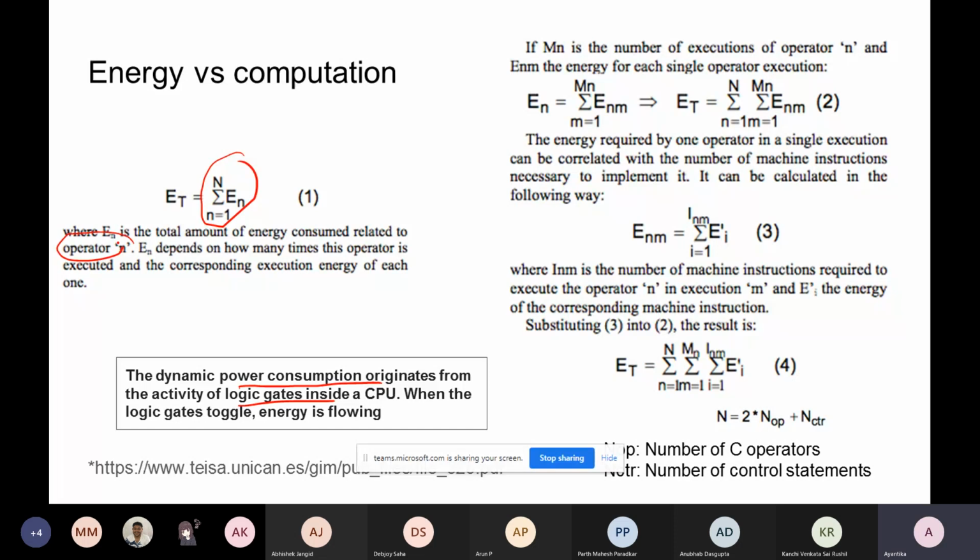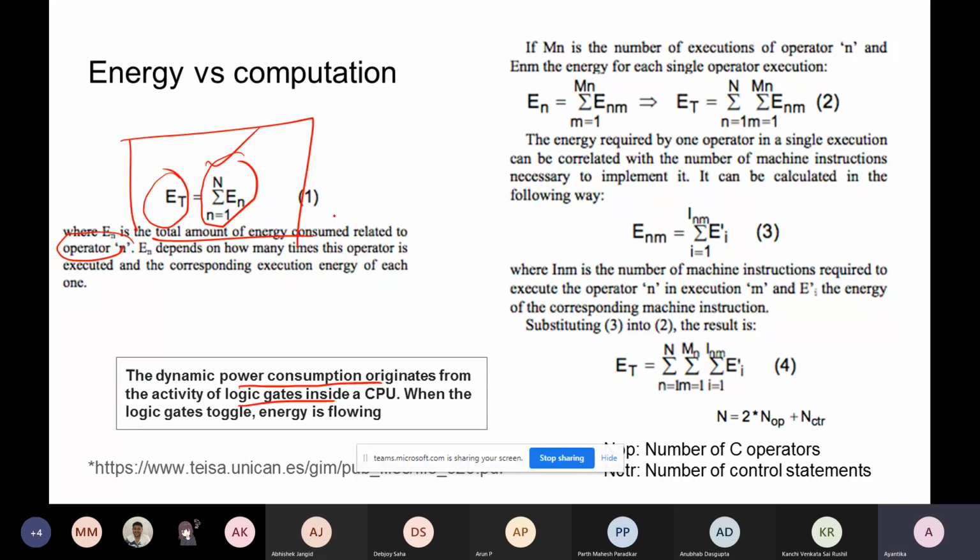Now whenever you are implementing, executing some algorithm with the help of that operator, it is activating some underlying logic gates, and that way it is consuming some amount of power, some amount of energy related to that particular operator. And when you are calling that operator maybe n times, this is straightforward, ET is your total energy. So I think you got some idea what it means when we talk about more energy requirement or less energy requirement.